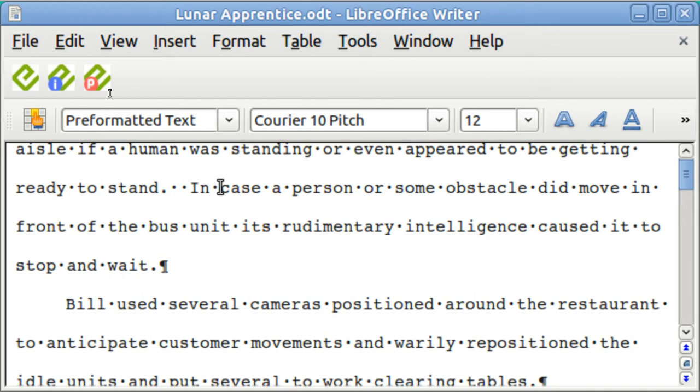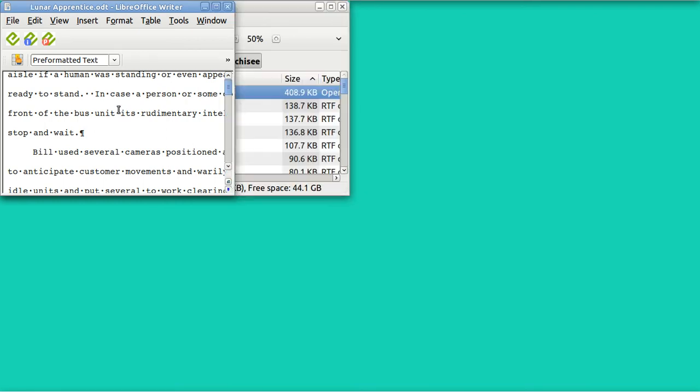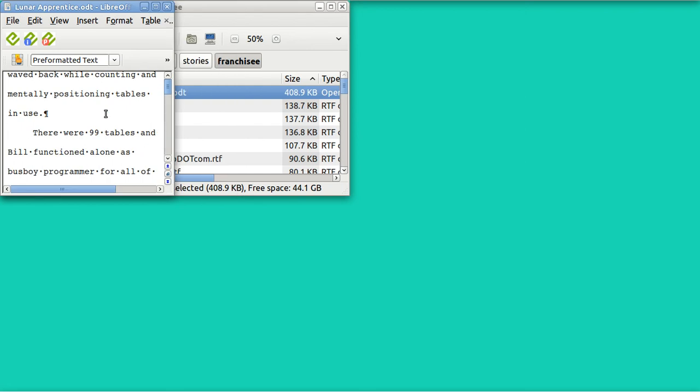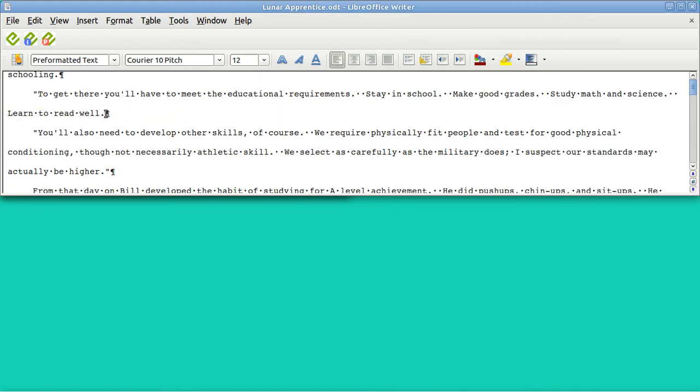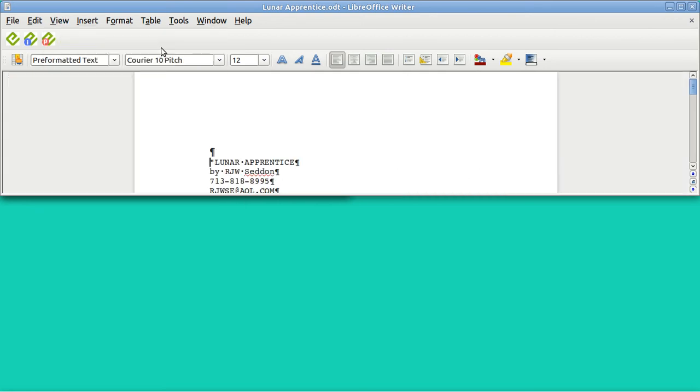When I go Control Alt 4, let's go 7. No, that won't work. Let's see. Control Alt 7. It's a smaller window, but the line length changes as needed. And this is very, very much like an EPUB. And like an EPUB also, the web layout view that I'm in does not show headers.